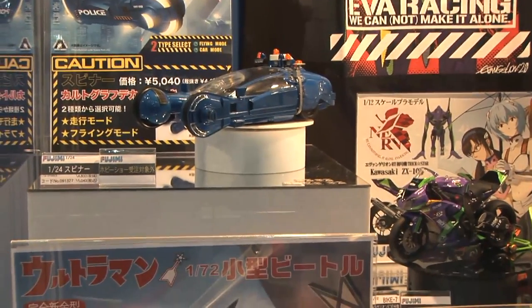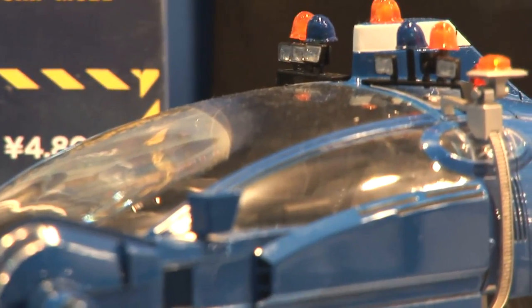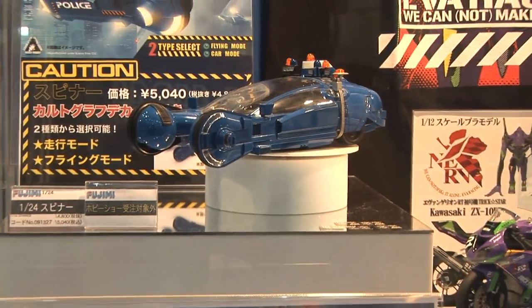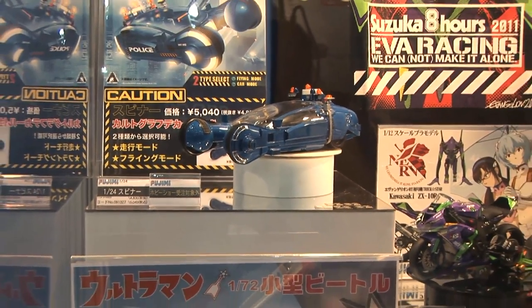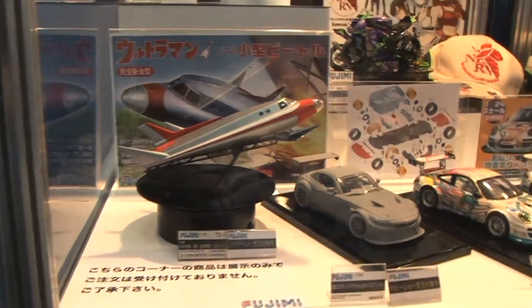This is the first time I've seen it live and in person. It looks great — the detail is excellent. We are looking forward to getting these out the door. It's coming soon, shipping at the end of October from Fujimi, and we should be getting our stock sometime after that.